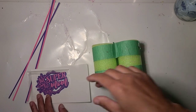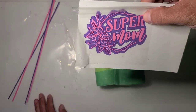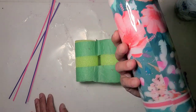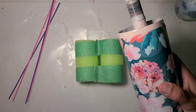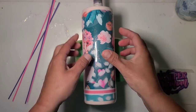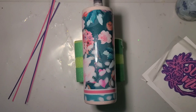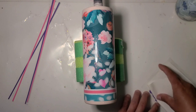Do you ever cut a decal and think, why did I do that to myself? Well, I just did that with this one again. I layered it badly, but I'm not recutting it. I wanted to pull in some of the lavender from this cup because it's got little bits of purple around it here and there, and I wanted to liven it up a little bit. I figured I wanted to pinstripe it, so I decided I'm going to pinstripe it with the colors from the decal. I've got little pieces of this decal all over my hands, so I'm going to go ahead and apply the decal first.